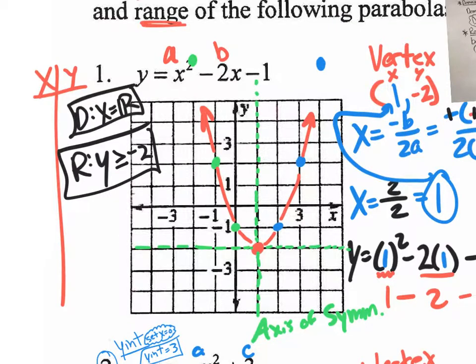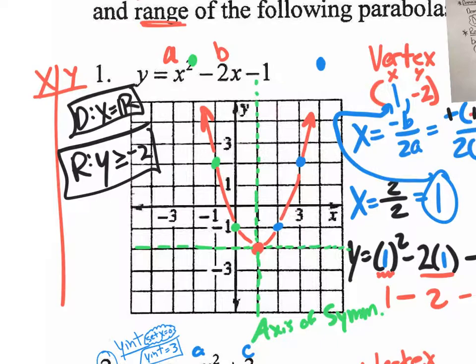So how do we explain that the parabola is above the y value of -2, but it actually touches it, it's including it? We're going to say y is greater than or equal to -2. So many students struggle with this, but it's not difficult to understand. You just gotta look at it, understand that the parabola is above a certain value, and it's always greater than or equal to, or less than or equal to, the y value of your vertex.